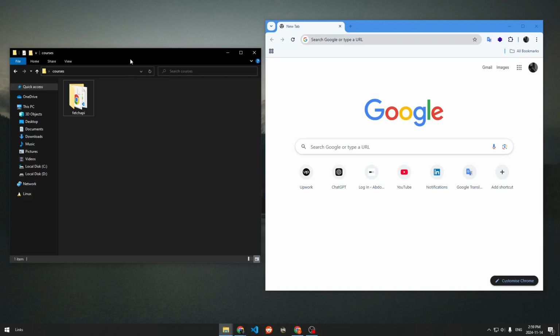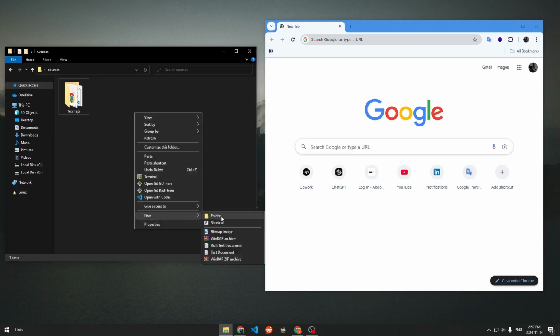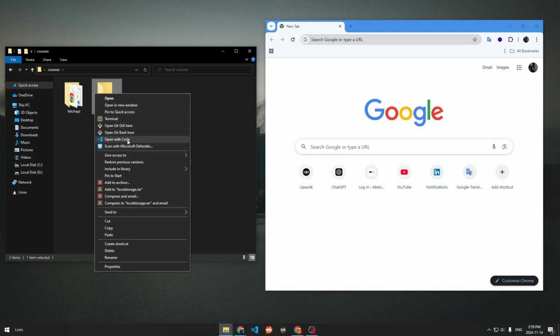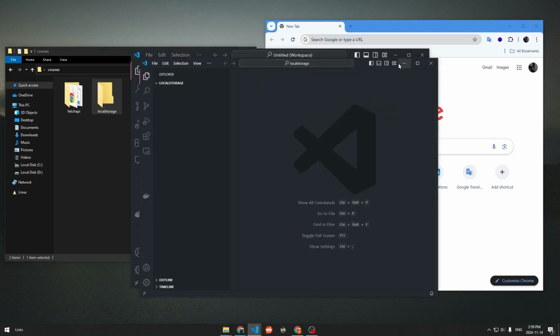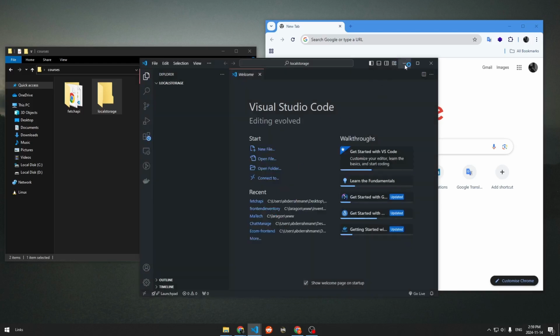Okay, so let's begin with creating a folder. Let's create a new folder and call it local storage, and let's open it within VS Code. Click again, hit yes, I trust.